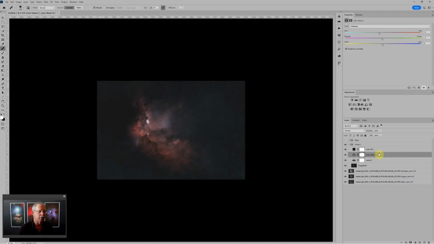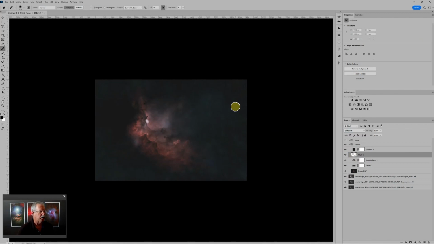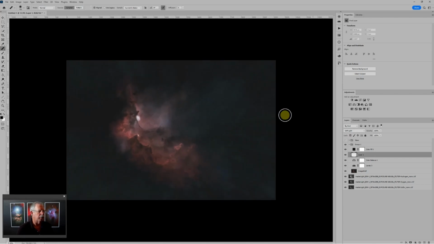So I'm going to come to just below that solid color fill, and I'm going to add a blank layer, and I'm going to put it in soft light blending mode. And the reason I'm using soft light is I can paint with a black brush at relatively low opacity, and it will darken, or in photography terms, it will burn, which is burning in or darkening. If I paint with white, it will brighten. And so usually I'll just grab the brush tool, and with black and white as my foreground background colors, you can see over here on the left in the toolbar.